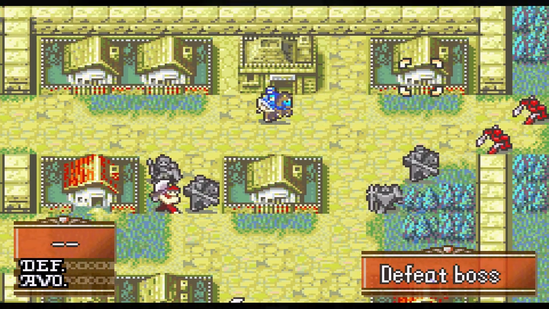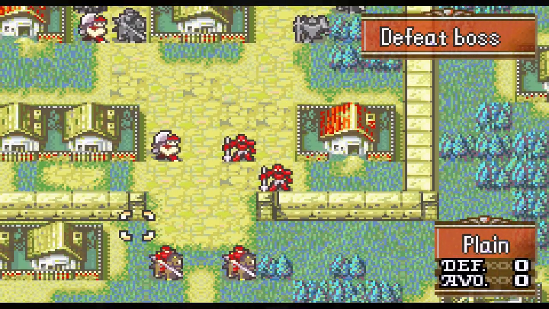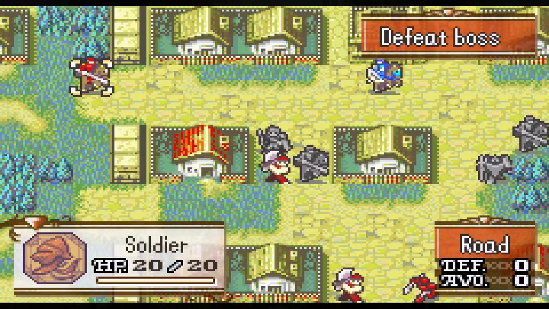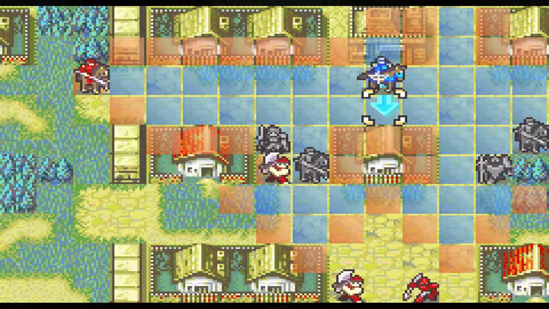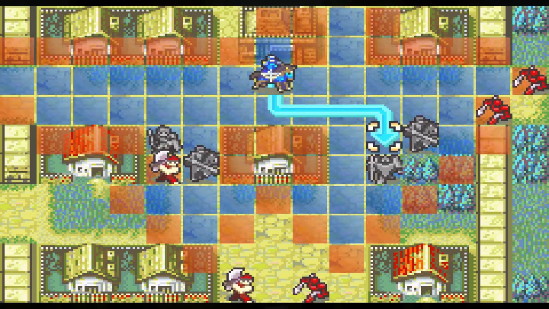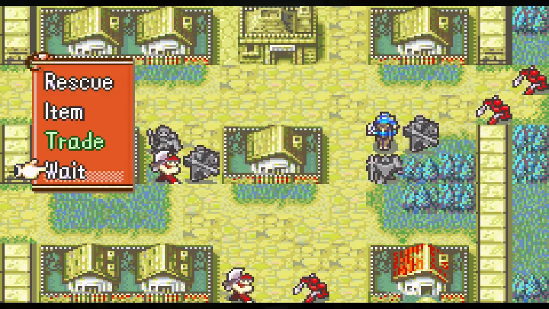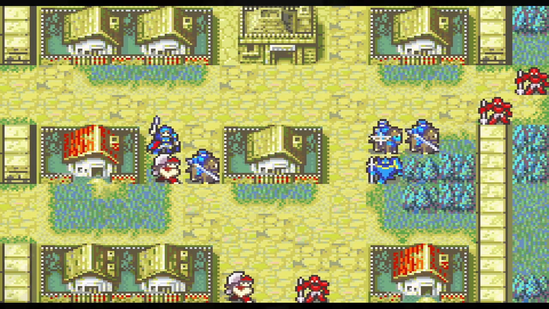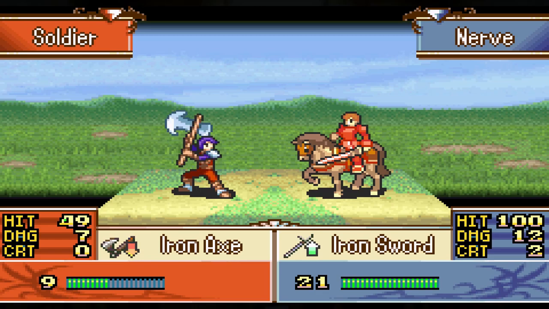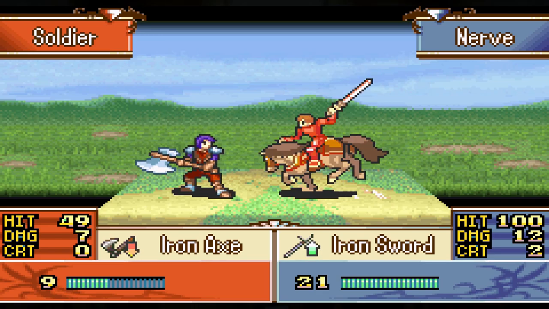So with today's strategy, or with the strategy we have now, you can also see that we still have Saiga left, who, well, we can just let him chill there. I'd rather get him to a position. If they attack Saiga, then that's their fault. Then they have a Death Witch, clearly. This guy prefers to attack Nerve.